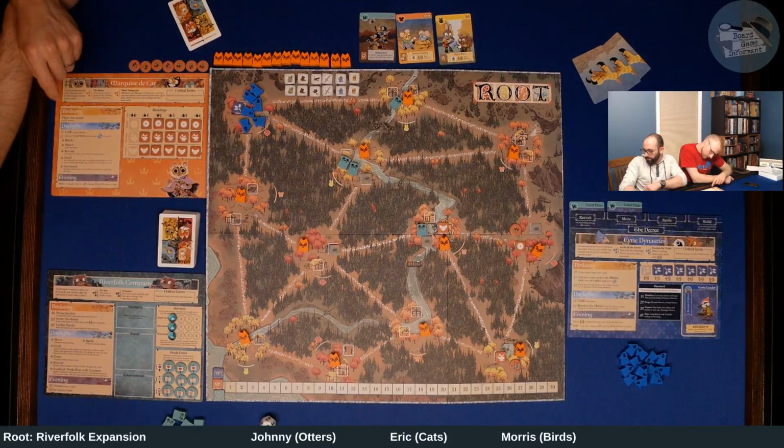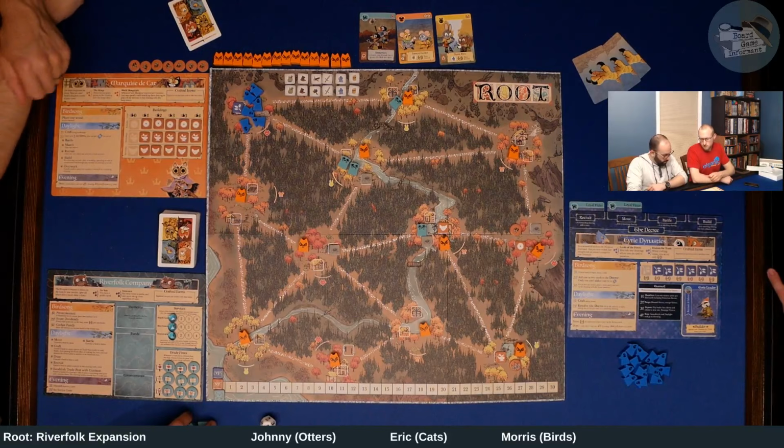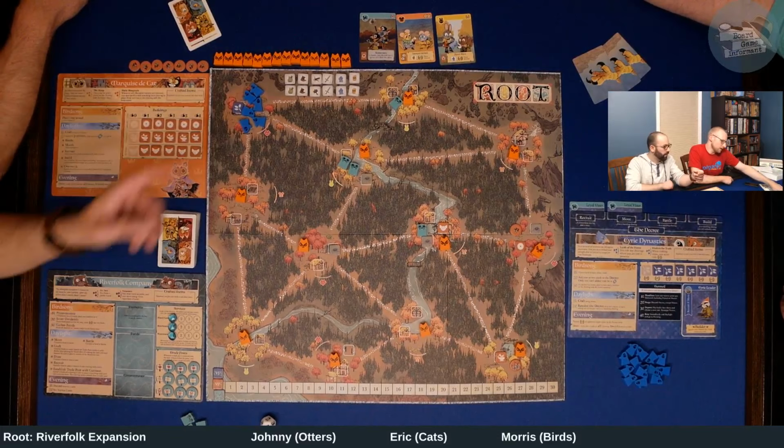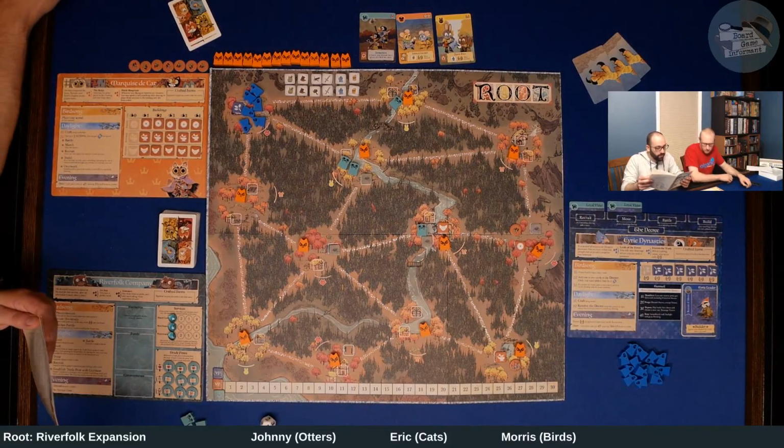Daylight. Craft using workshops. One question before we get going. When can we buy stuff from you? Anytime during daylight? You can buy services from me. Okay, cool. At what point during my turn can I buy stuff from you? Anytime? That's a good question. Let's check the rulebook. I think it's anytime during your turn. This is the rule. Services. At the start of your Birdsong phase. Okay, so up front. Yes.